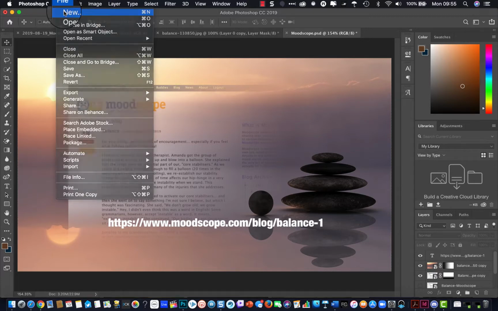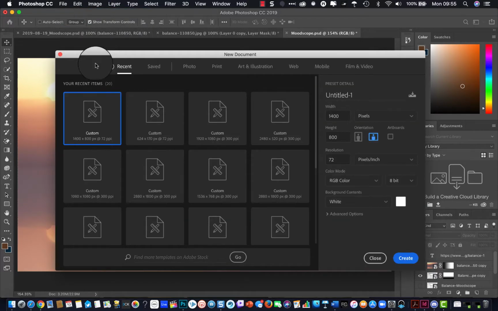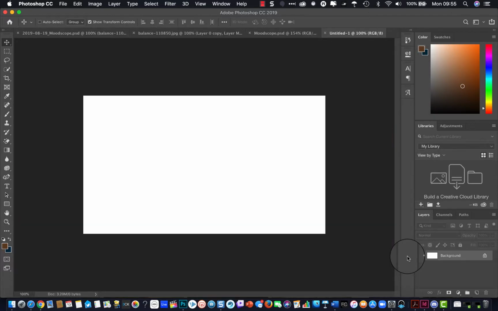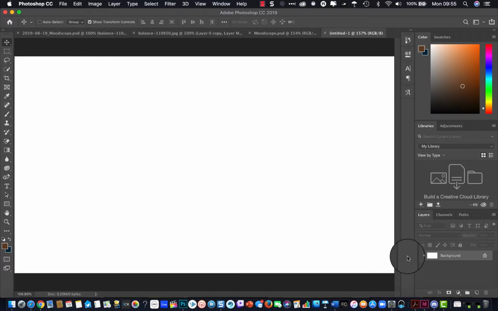First thing then is my desired output is LinkedIn, which I know is 1400 by 800 pixels. So I'm going to create that as my canvas, knowing that the Moodscope image isn't quite big enough to fit that canvas. And we want to keep the definition as sharp as possible. Some of the shortcuts I've been learning on the Mac for Photoshop are really helpful. So I'm going to hold down the Command key now and 0. And that gets my canvas then to fill the screen.